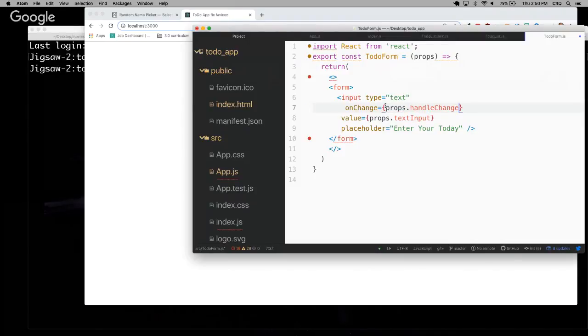Okay. So the question that I have is on change, right? Can we actually put two functions in this? How would you write this? I'd look it up. It's not something I've had to do regularly. I would probably create an anonymous arrow function and call both of them inside of that. Is that what you were going to say? Yeah.